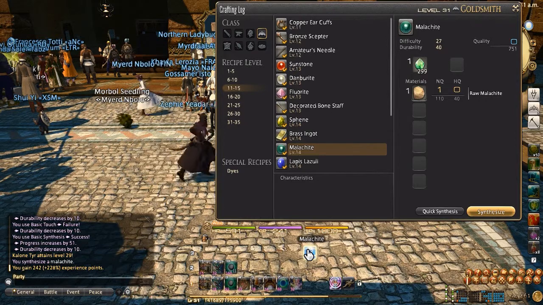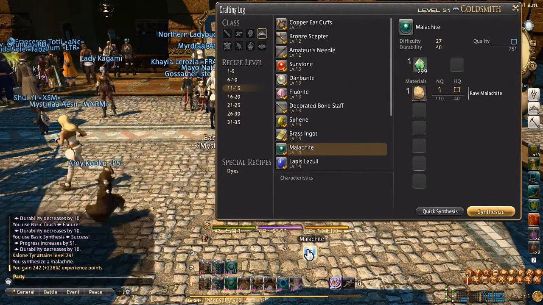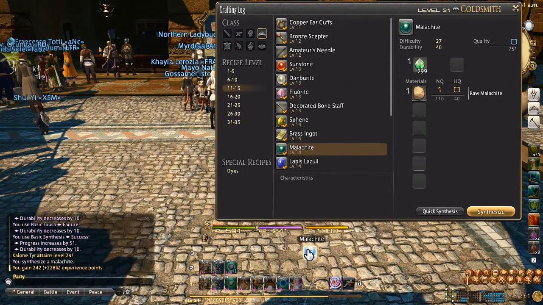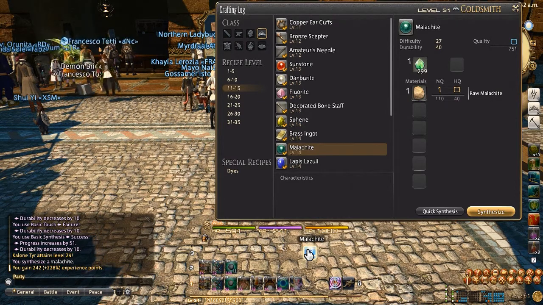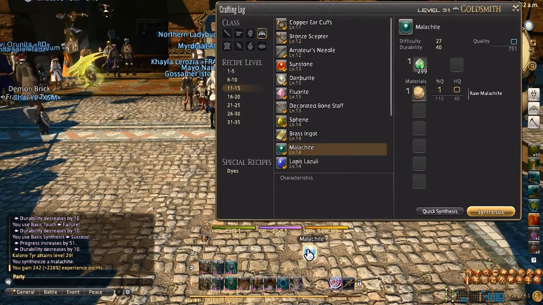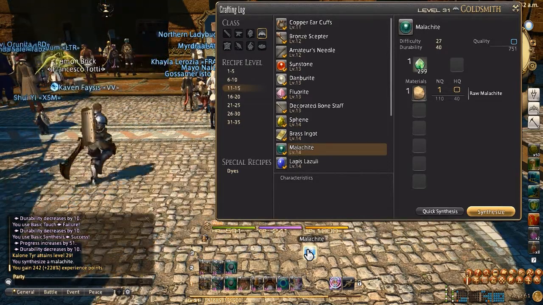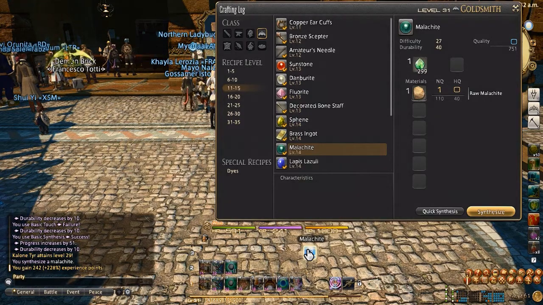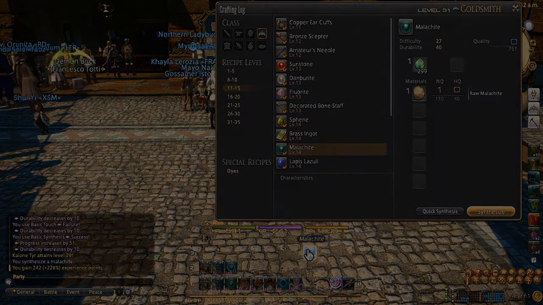Because we all know making mats is rather boring, especially when you have to make 100 or something. So hopefully you guys can use this knowledge, make your own macros to suit your needs, to suit your CP pool, to suit how you want to craft, so you can watch a movie or do whatever you want on the internet whilst you're crafting 100 silver ingots like I was. So hopefully this video has helped you guys, and I'll see you next time in my next video.